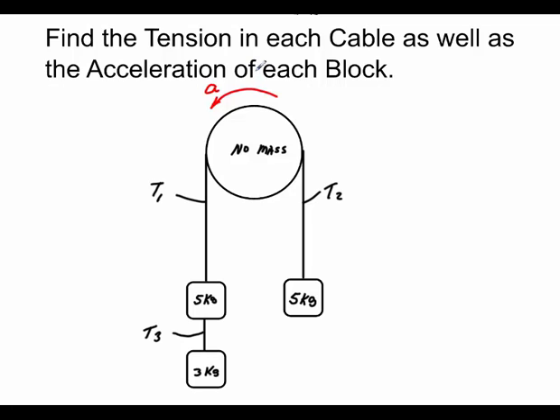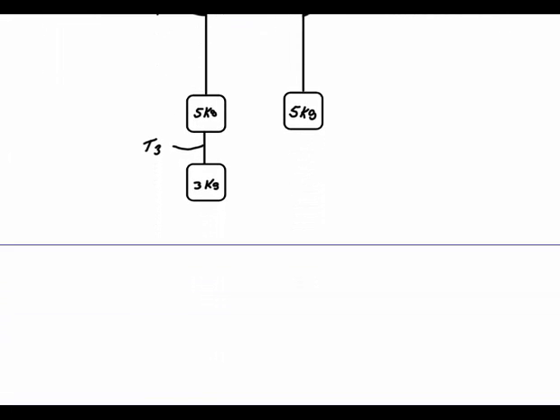Now, one thing to note, it really makes no difference. You don't have to look at the system and say, oh, I have to get the acceleration right. You could have the acceleration going the other direction, and that's fine. When you work all the mathematics, you end up getting negative acceleration, and it just means you have it going the wrong direction. So we'll make the assumption here the acceleration is going to go counterclockwise.